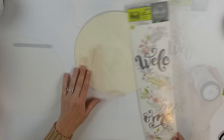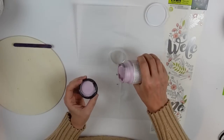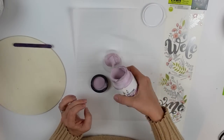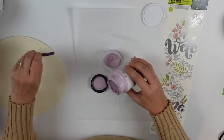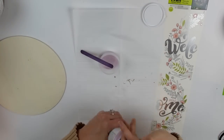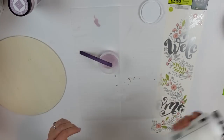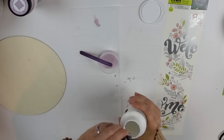But I'm just pulling one of those out, and then I've got my Dollar Tree decal that I'll be using in a little while. First, I grabbed out one of my little containers. This came in a pack of 6, I think, from the Dollar Tree. You can see the little white lid up top. I'm just gonna mix some paint. This is my lilac chalk paint, and I'm going to add some Adirondack white.